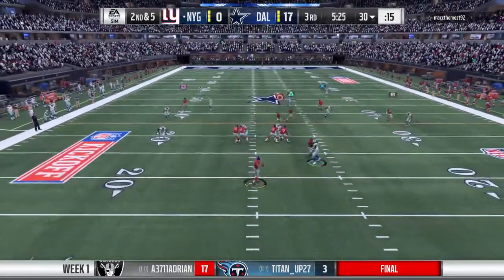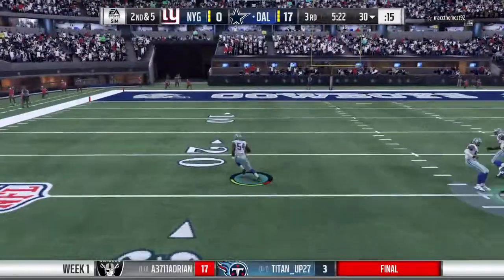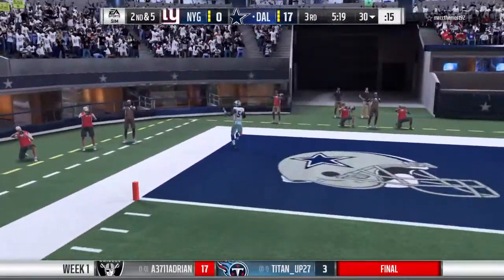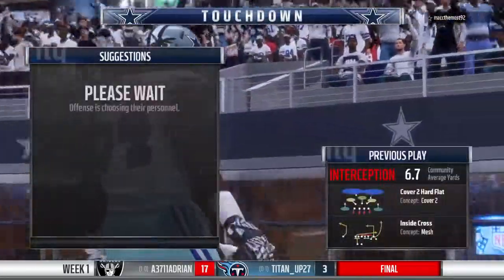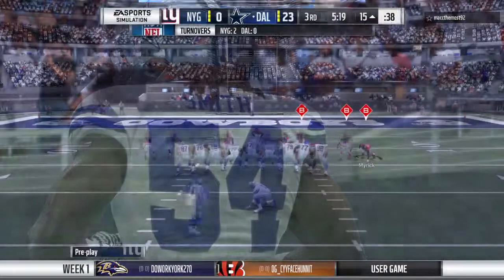Kaepernick to throw on second down. He rifles one that's intercepted. Picked off by the linebacker, Jalen Smith. And he takes this one back into the end zone, and the Cowboy defense has a touchdown.